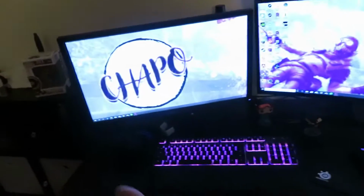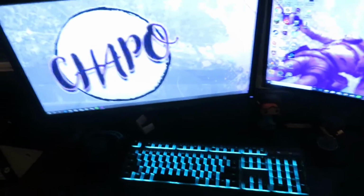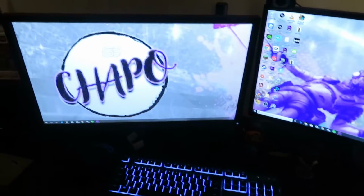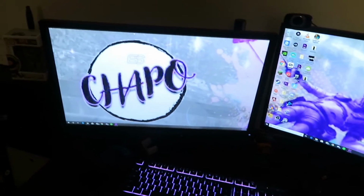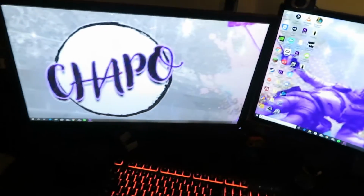Working my way over, I got my monitors here. This one is an older BenQ monitor. I'm not quite sure what model it is. Let me see if it says it on here. It doesn't say, but this was the monitor that came with my first PC that I bought off of Facebook Marketplace. A guy had used it for a while and didn't want it anymore, and he was selling it with the keyboard, mouse, and monitor. Kenny was the one who helped me get that PC, and in return he wanted this monitor, so he gave me one of his that I used for a while, and then he decided he wanted that back because he had 3 of the same monitors. So the BenQ came back to me after a while.